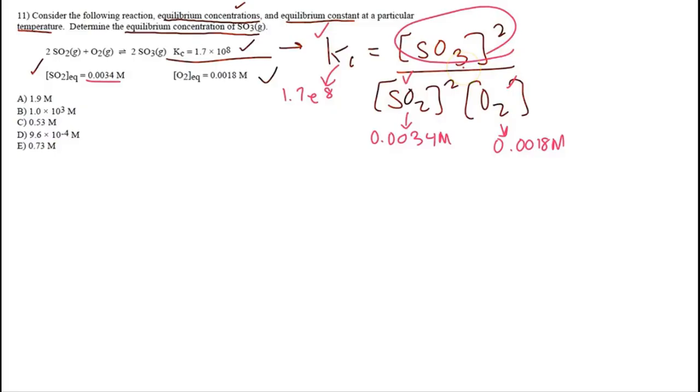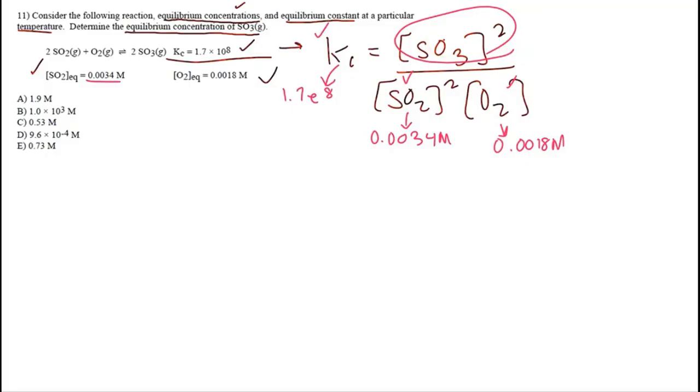And this is the only time I see people have issues, when they start doing excessive RICE tables because they're not reading. If you're given equilibrium amounts, you do not need a RICE table here. So make sure you are reading properly and taking your time so you can figure out exactly what you need and don't need. All you have to do now is manipulate variables.